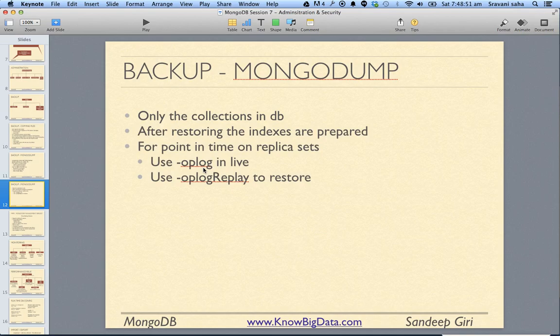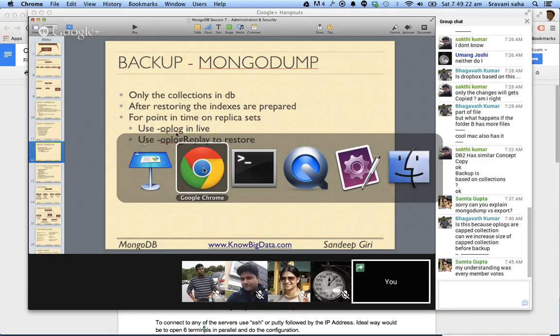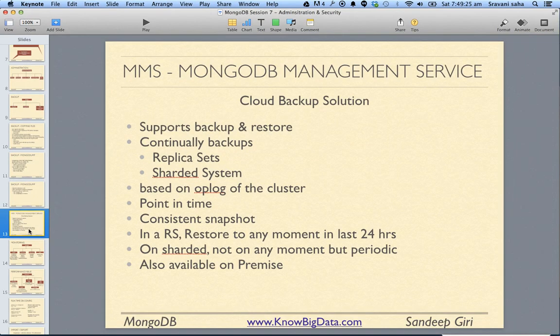So generally the strategy is to keep a hidden delayed member somewhere in a third network, somewhere away, whose role is just to take a backup of all the servers. For the local files, you can use another tool to take the files and put them in a tape drive or somewhere, and this hidden delayed member's role is to assist you in taking the backups.